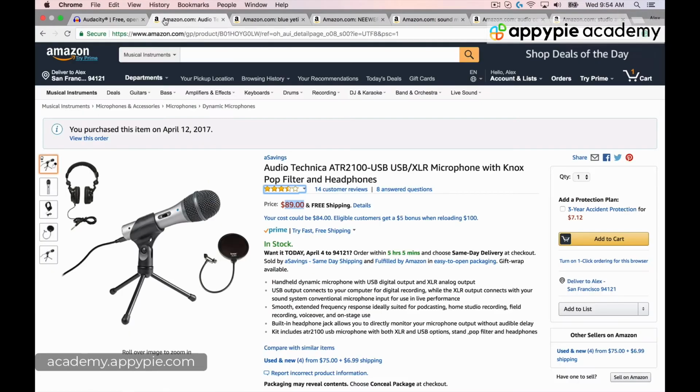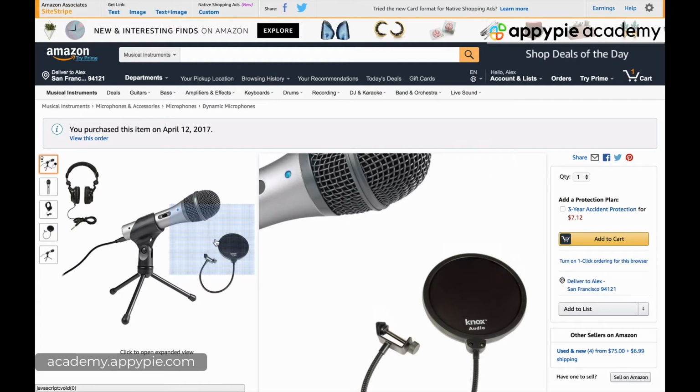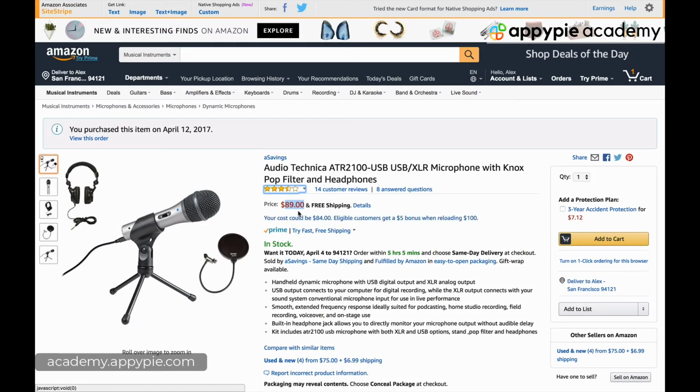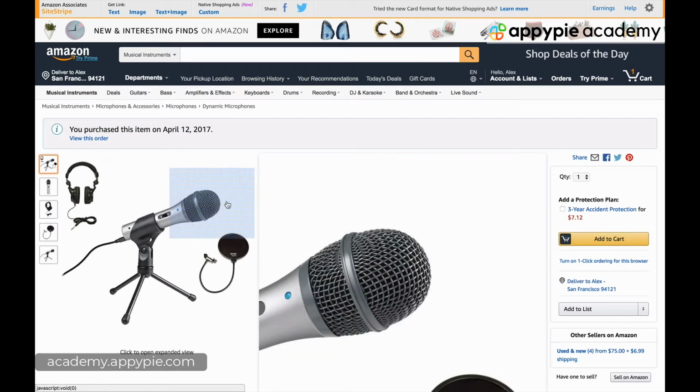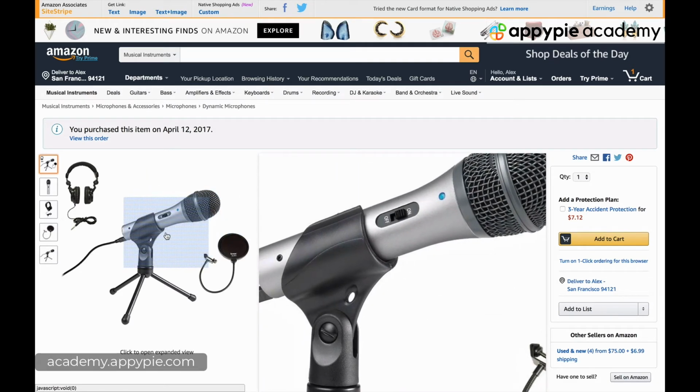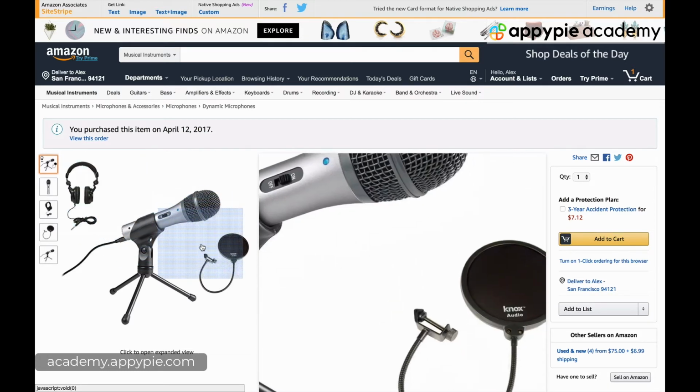If you're able to spend a little bit, this is the microphone that I use. It's only $89, so it's under $100. The good thing about this microphone is that it's the kind of microphone that's not going to pick up outside noise. So for example, if there's a loud siren outside, I can keep talking. I'm not worried. It's not going to get picked up because it picks up only the things that are near it. And it comes with these headphones and it comes with a pop filter.